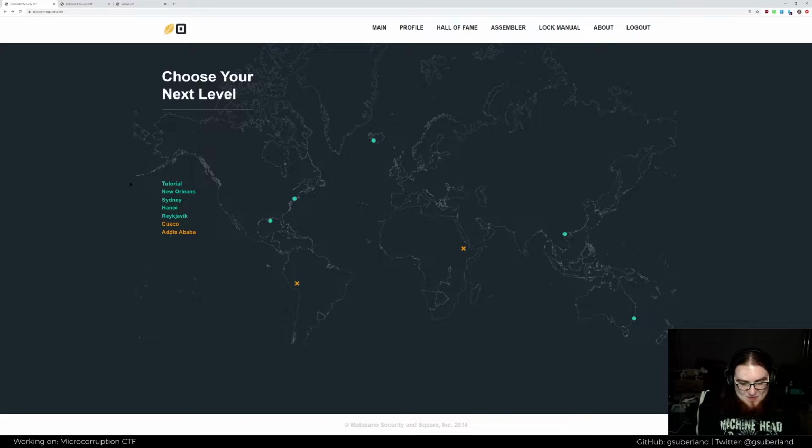So I'm going to be playing Microcorruption, which is a capture the flag based on binary exploitation of effectively a microcontroller. It's an MSP430. It's all in the web. The idea is that each of these challenges has you perform binary exploitation on a smart lock which is attached to a warehouse, supposedly, and then when you break into the lock, their operatives can go in and steal all of the pricey gear that's in the warehouse.